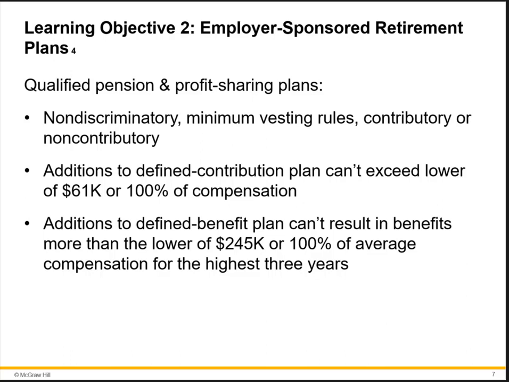If you do that, if you only cover them and not others, if you only do this plan for certain folks, whatever the discrimination is, you will make it not qualified. It means that it will not receive the tax benefit that you want. It has to have minimum vesting rules.